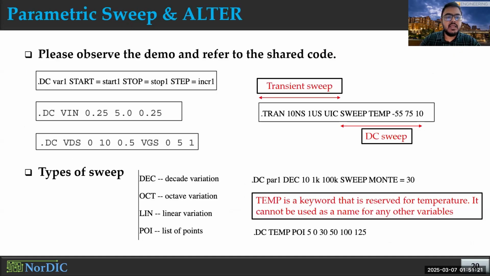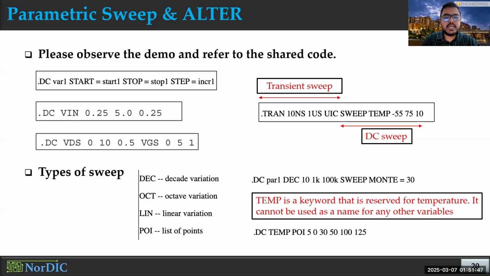And as I mentioned, in HSPICE, you can run different types of analysis. You can run DC, transient, and Monte Carlo analysis. For example, to run DC analysis, you'll have to use this .dc command, and then you will have to mention the name of the parameter that you want to sweep. And after that, you'll have to mention the start value, stop value, and the step value in this same sequence. So start, stop, and step.